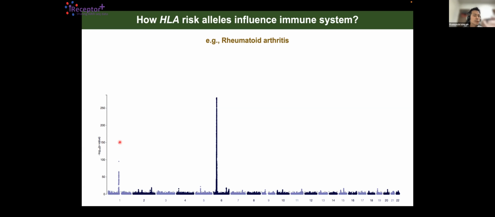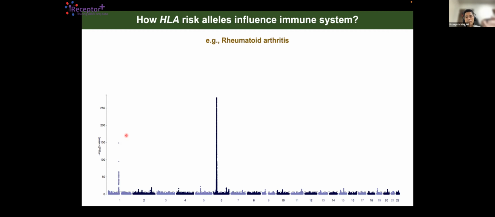So basically, this is a very famous risk allele for RA, and also for other autoimmune diseases as well. For PTPN22, there are several hypotheses, but maybe the TCR downstream signal is modified by these variants. So the combination of HLA and PTPN22 associations suggests that TCR signaling is a key pathway in the biology and pathology of RA.